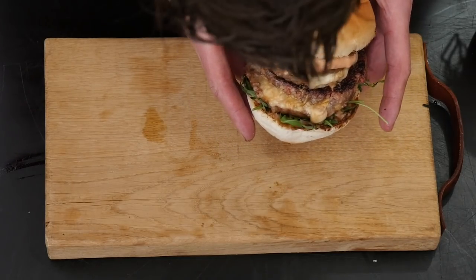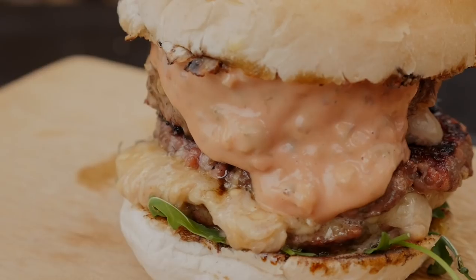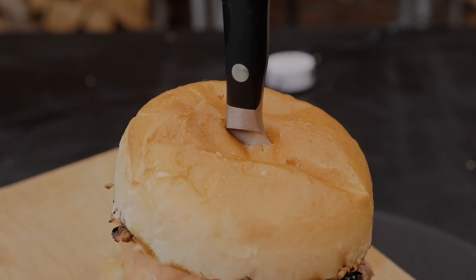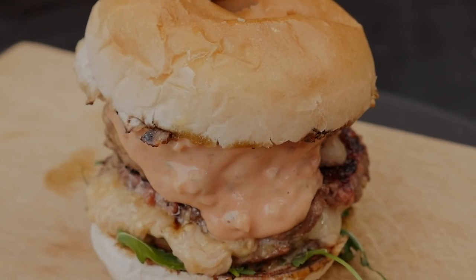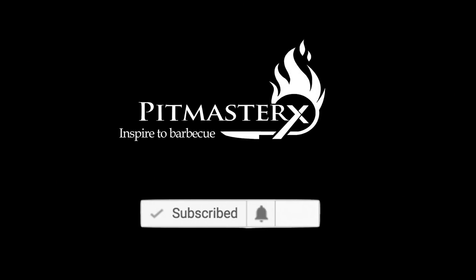Whatever goodness — this is going to taste amazing. You guys come up with a good name for this burger, because I think it's delicious, I think it's tasty, but it needs an epic name. It's time for the taste test — are you ready to do this anaconda style? Here we go. Wow, that is fantastic! The complexity of this burger is fantastic, and the main ingredient here is the bacon and the crust on the outside of that burger, but together with the cheese and the sauce it really blends well together. Hope you guys like this recipe, give it a try and let me know how your burger turned out. Cheers! All aboard!